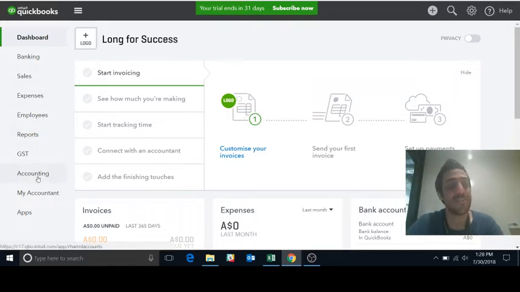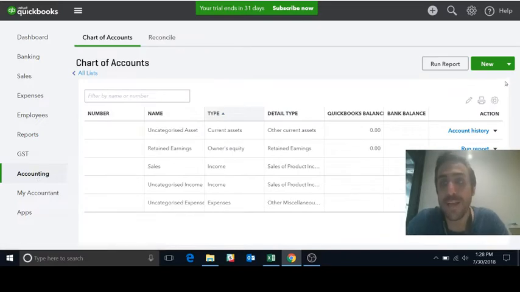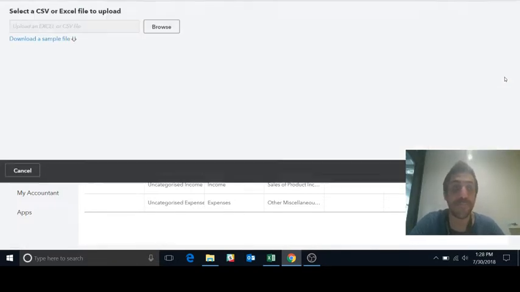What you want to do first is click on Accounting in the left-hand menu, then select the drop-down arrow and click on Import. One thing you'll see is I've gone ahead and cleared my chart of accounts. This is really useful when you're doing a new file setup and you want your own customized list of chart of accounts. This can be done using the Purge Company feature, and I'll leave a link in the description down below with steps on how to do that. So let's click on Import.